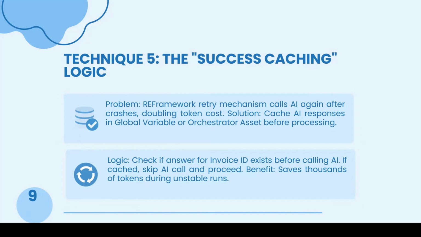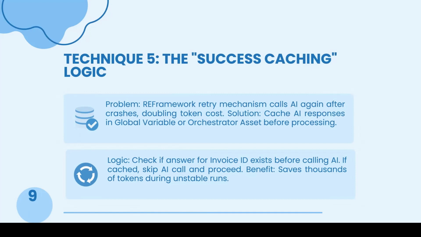and then avoid resubmitting the same thing to AI. For example, you have consumed almost 2000 tokens for the first query. Now, the next time it runs after failing, you don't have to have the AI run again. You use those variables, orchestrator assets, or output fields of queue information. Have an if condition, check if the information is available. If yes, then directly go ahead and perform whatever action you're supposed to do. If not, then perform the AI actions.